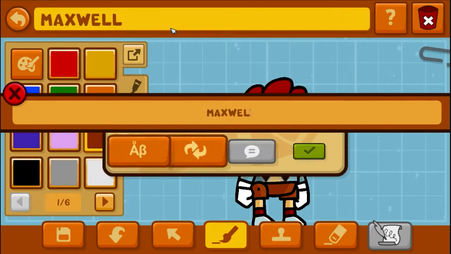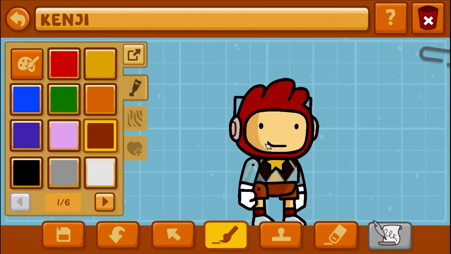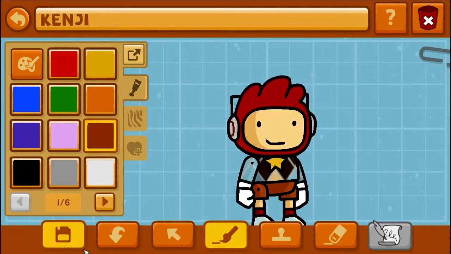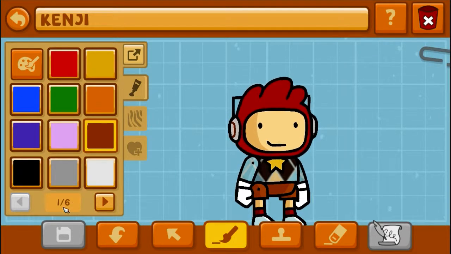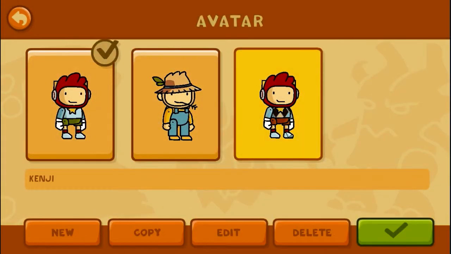Let's actually change this. Kenji. That's right. This will be me. And I actually do have red hair, so we're gonna keep that. And that's a floppy disk. That surprises me. The kids these days even know what a floppy disk is. Like, I think the last time I used a floppy disk, I was like 10. We will use this one.